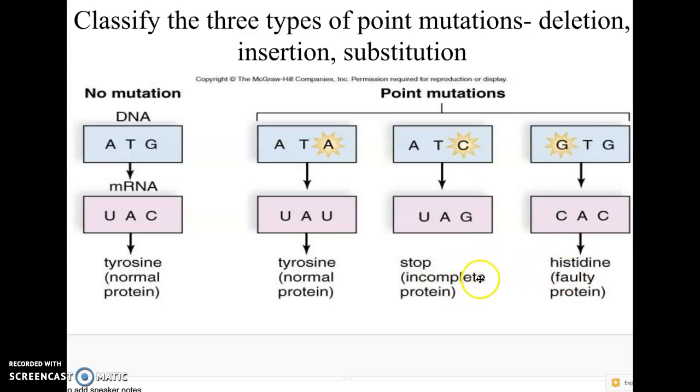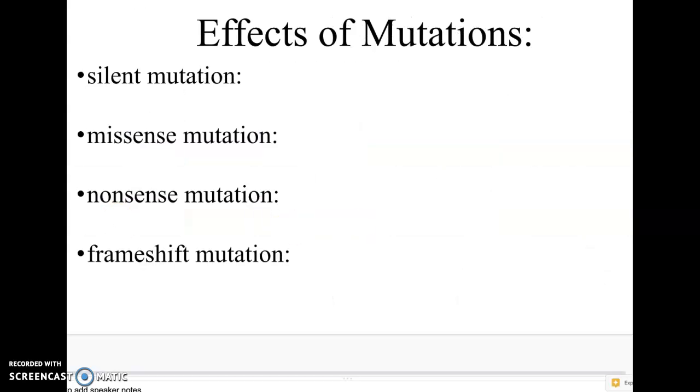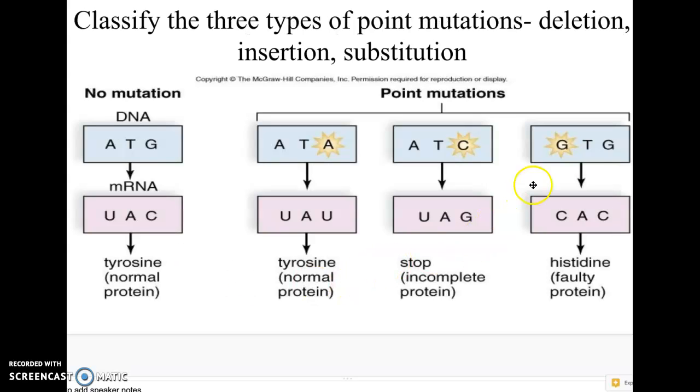Okay, over here I have two other point mutations. If instead of changing the C to a U, it was changed to a G, that would give me UAG. This is a specific mutation called a nonsense mutation. If a mutation causes a stop codon, that's going to have a major effect on the growing protein. And lastly, if the U was changed to a C in the beginning of the triplet, that would give me CAC instead of UAC, and that would give me the amino acid histidine. So instead of tyrosine at that place, I would have histidine, and it could have an effect on the protein. It might not work properly.